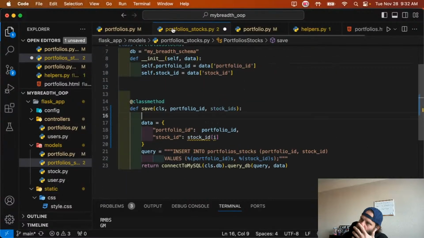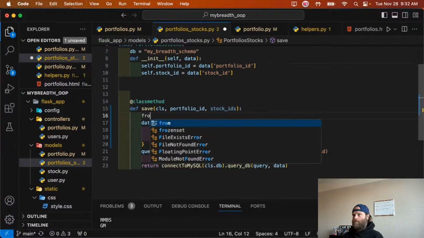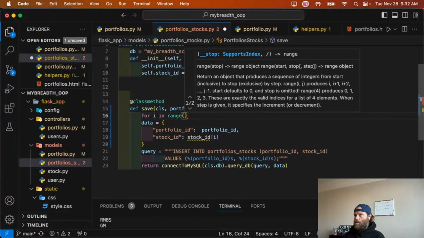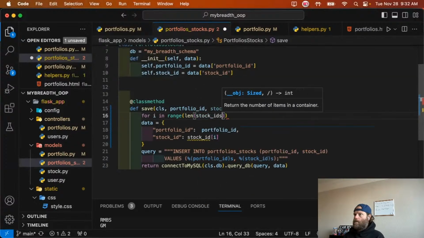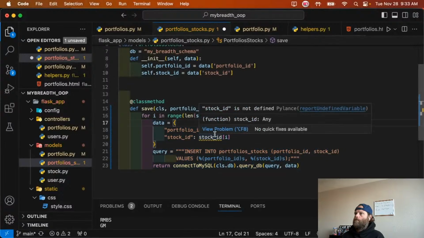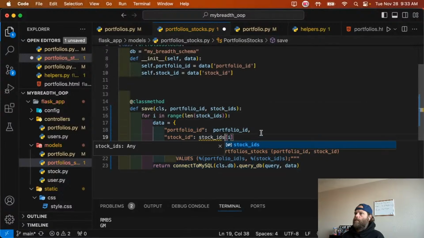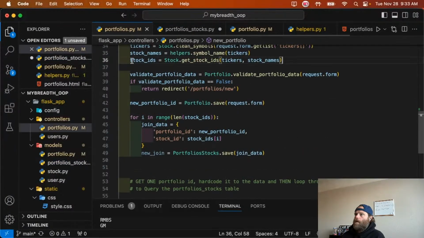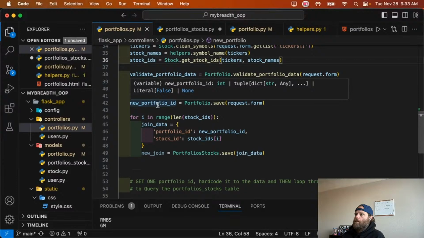No. All right. So we're getting the portfolio ID passed in, and stock IDs, for i in range of stock IDs.